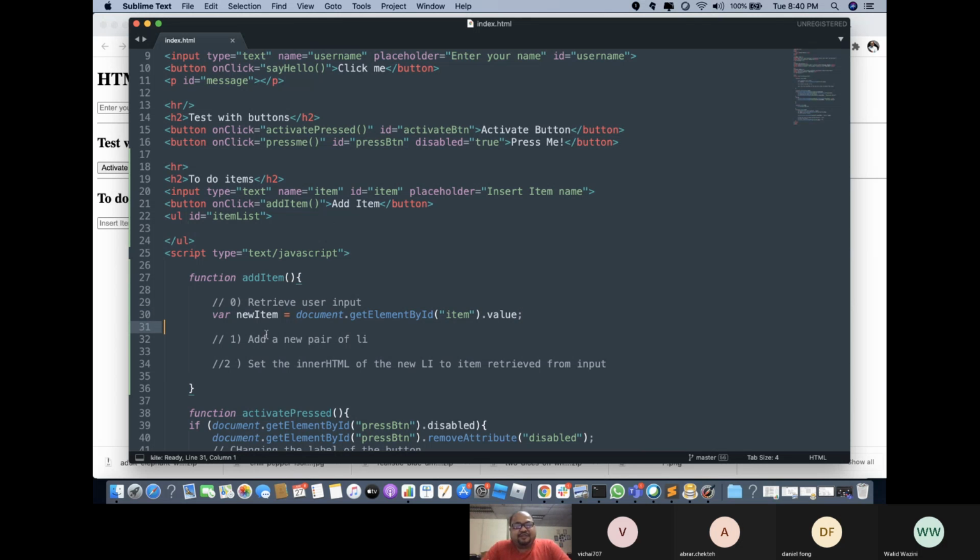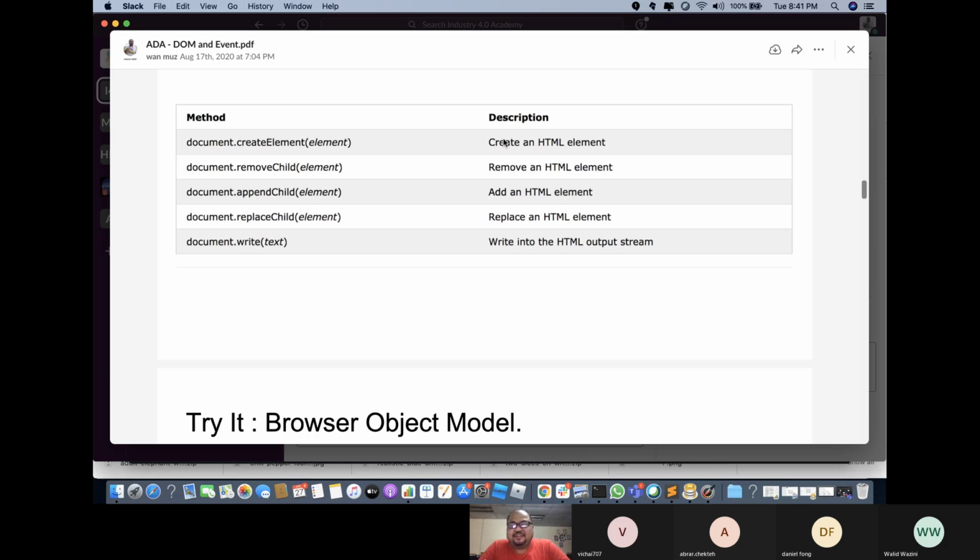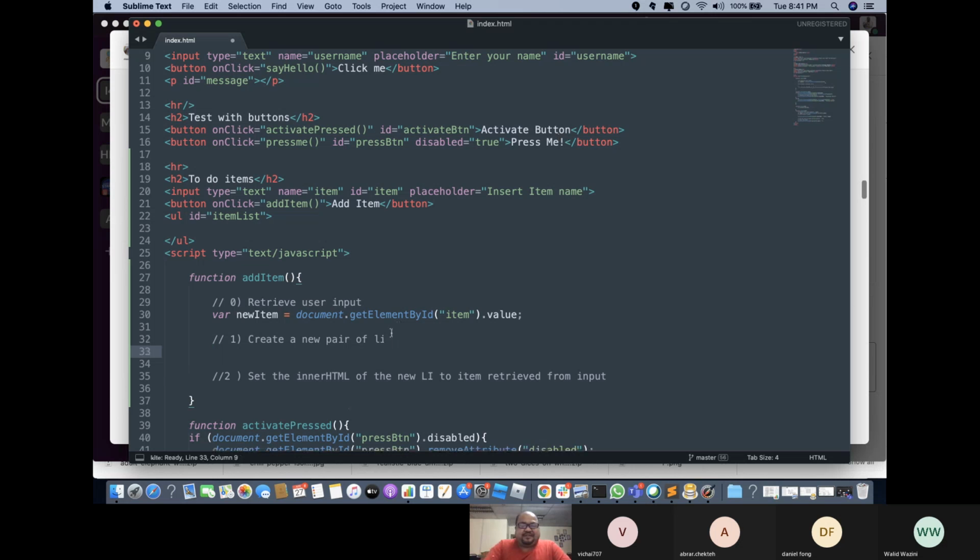Number 2 is create, not add. Create a new pair of li. So how do you do this? It's here, create element. So var new li equals document dot create element li.